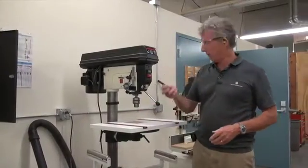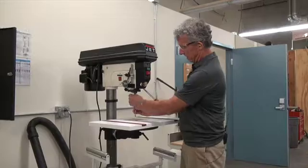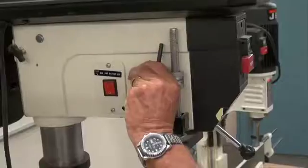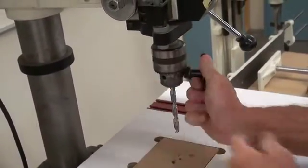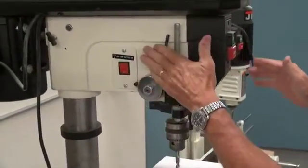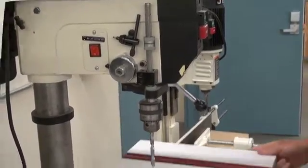Now I'm going to take the bit, and what I want to do is put it into the chuck and turn it. And then I'll get the chuck key, put it in, and then tighten it. You don't want to over tighten it. It'll be really hard to get out. Put the key back in its place before you use it.